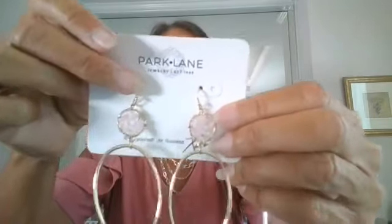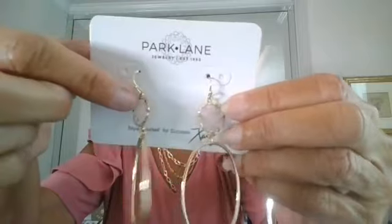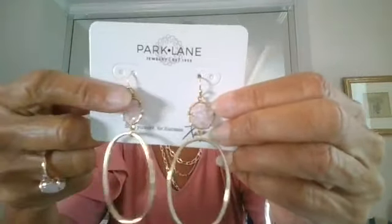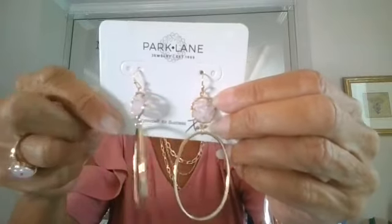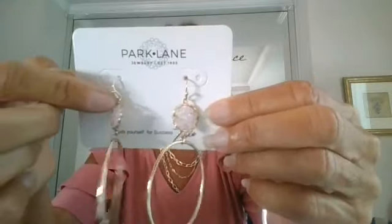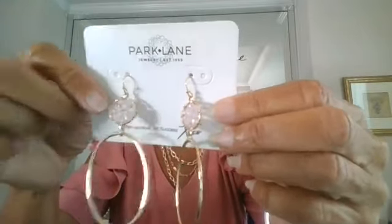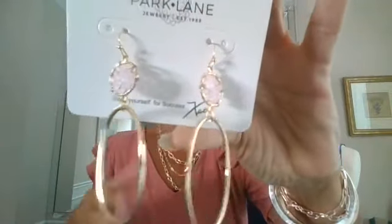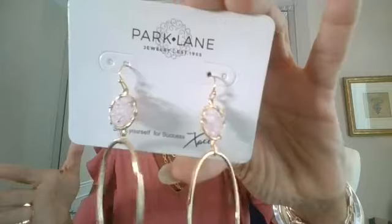Another one of my very popular earrings, this is called Sunset, and these are gold earrings. They're a forward-facing hoop, and then at the very top, they have these crystals that are embedded into sort of a mesh pattern at the top. And so I absolutely love it. And this is also available in black crystals with gold or turquoise crystals with silver. It's a fish hook and super, super lightweight, but it has the blush crystals in this one. So I thought it went with our rosé all day kind of theme that we have going on.